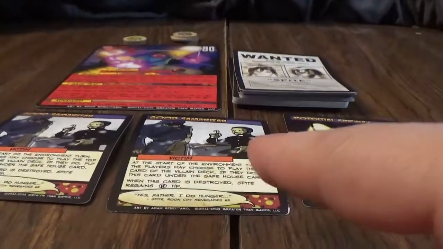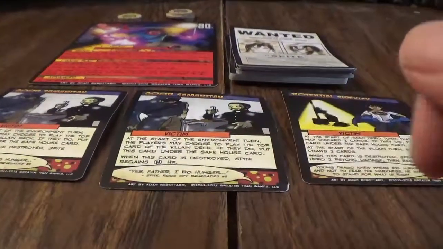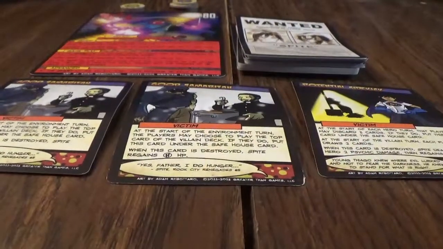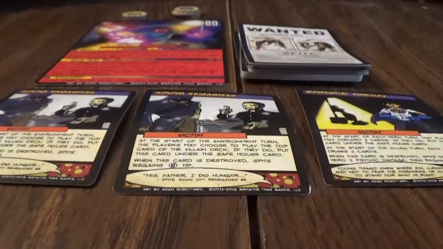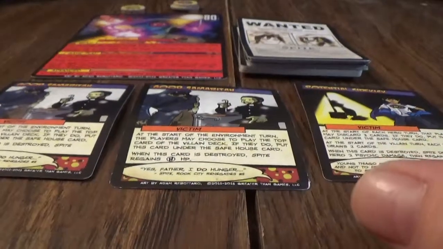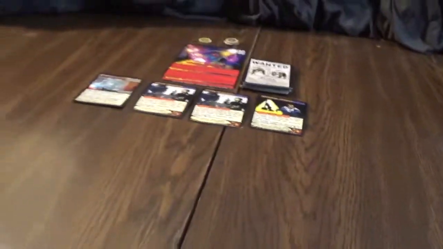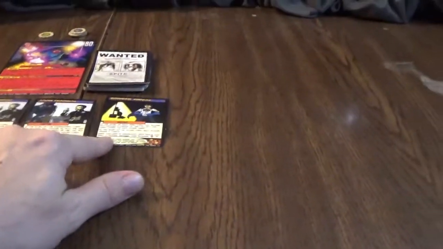Alright, well, and now he's going to deal to the hero target with the highest hit points, which is going to be Bunker or Wraith. And we'll choose Bunker because he won't get the Nemesis bonus. 2 energy damage. So Bunker's going to take 2 damage. Okay. So, here we go. At the start of the hero turn, I may discard 3 cards to put this card under the safe house.